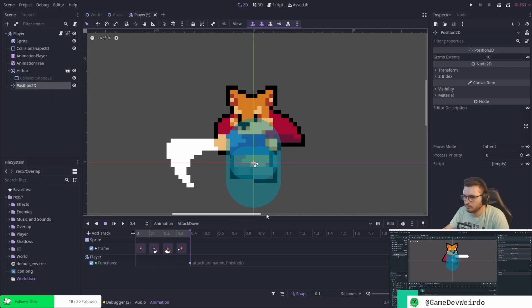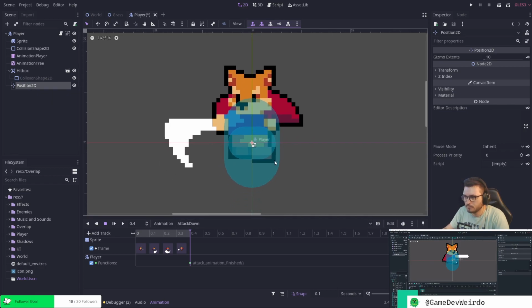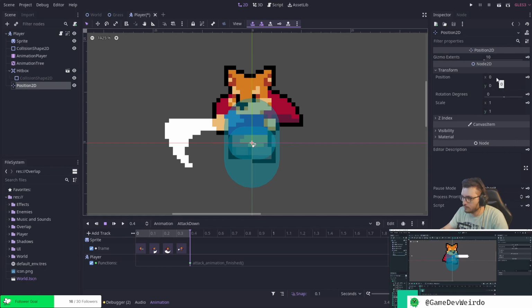If we hold Alt and click on it and move it, you can see this little visual indicator that node 2Ds don't have, but it's basically exactly the same. And you can change the gizmo extents, which just changes the size of the indicator, right?